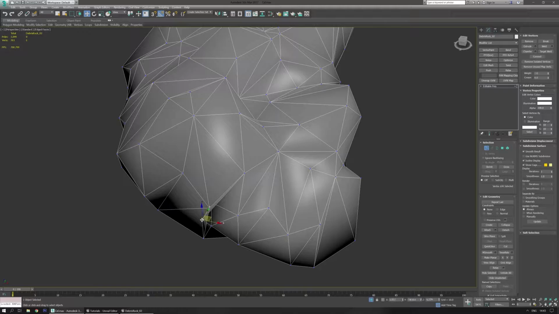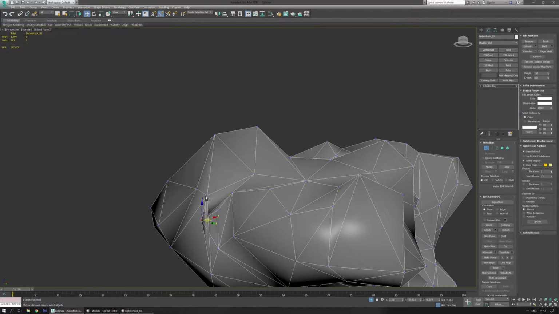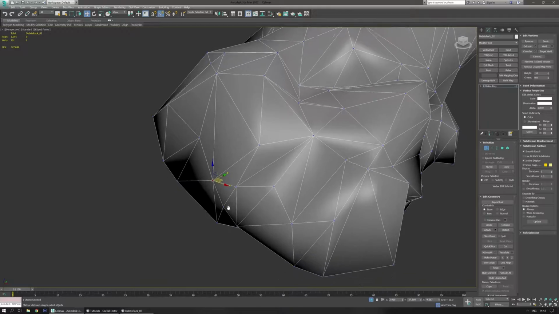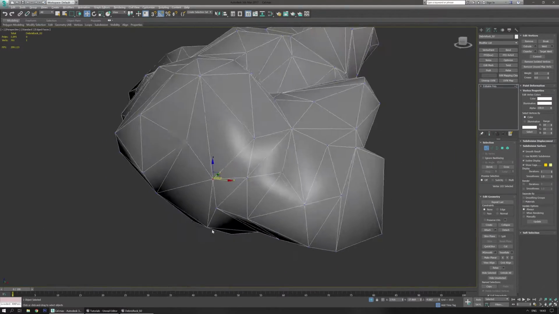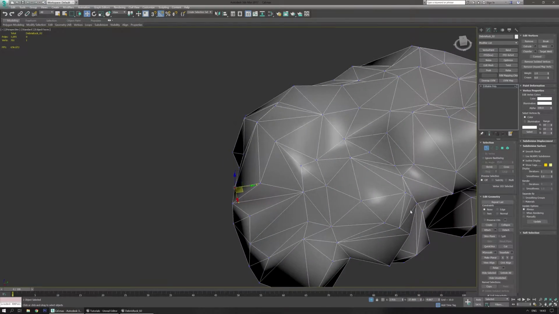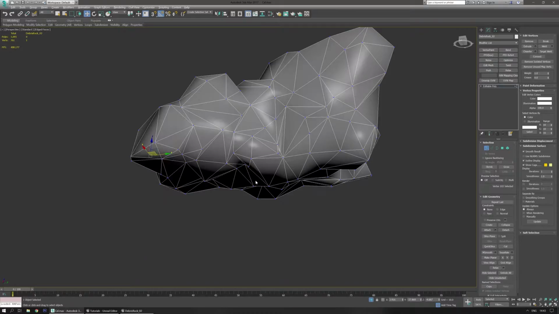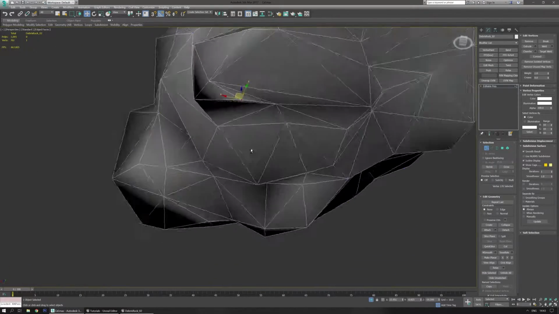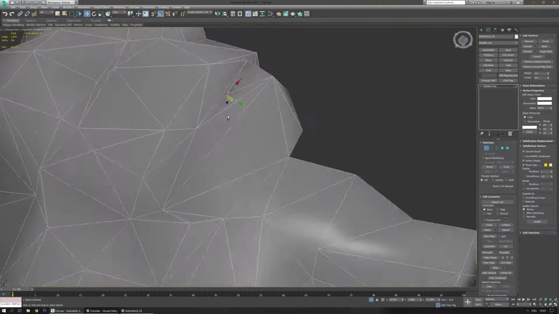And I definitely need to clean up this part here. So let's try and select those vertices and just collapse them. It should be sort of enough. Let's try and find any other weird things like this one over here. This looks quite odd. And just gonna move it about a little bit.